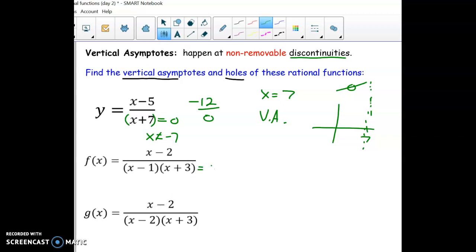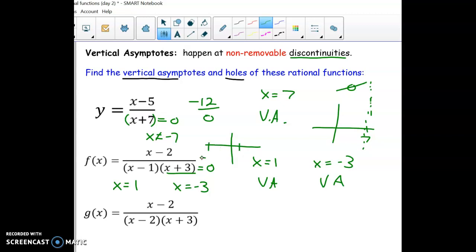All right, so again, it's already factored in the denominator, which is kind of nice. So set each part to 0, and we'll get x equals 1 and x equals negative 3, and those are our breaks. Maybe I'll write them over here so I can label them. And this x minus 1 doesn't cancel up top, so it's, again, a vertical asymptote. And same thing with this plus 3. There's no matching factor up top, so it's another vertical asymptote. Right, so this graph happens to have 2 vertical asymptotes, one at 1 and one at negative 3.